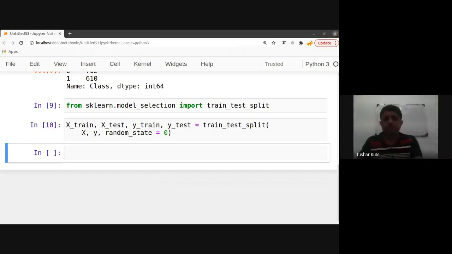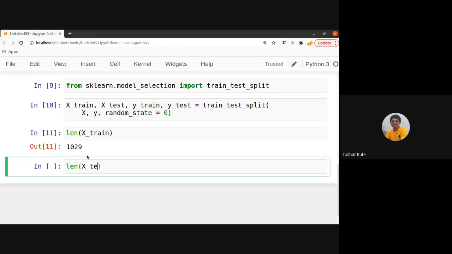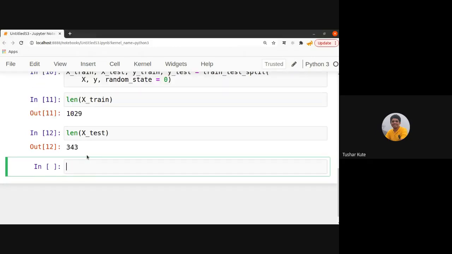So I split it, and if you see the length of this X train data, 1029 entries are there in training, and for testing 343 entries are there. So we'll be building a tree on 1029 rows only, and we'll be testing on 343 rows only.